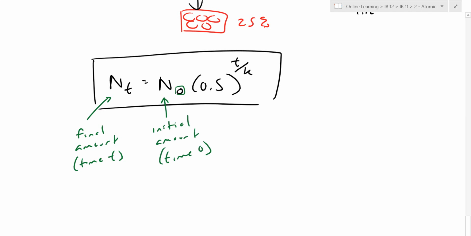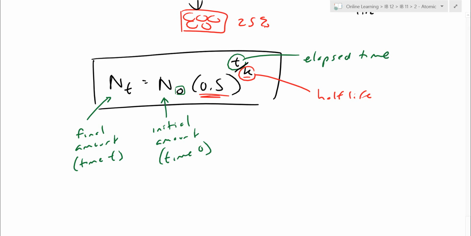Again, because we're going to be thinking in terms of half-lives here, half is going to be the rate in this case. The top t is the actual time. I'm going to call this the elapsed time. This is you run the clock. I don't care if your half-life is a second or a million years. This is how long I'm actually waiting. But what I'm going to do is divide it, and I'm going to think in terms of k. I'm going to think in terms of half-life. So let's just try figuring this out here.